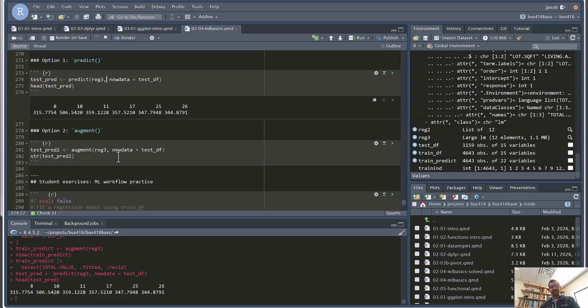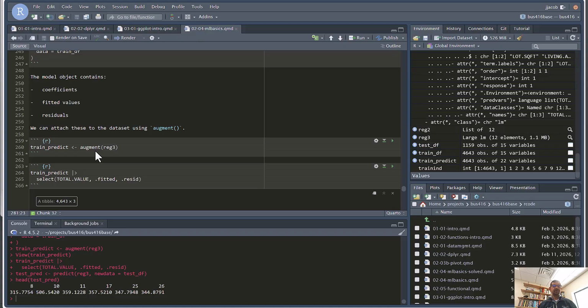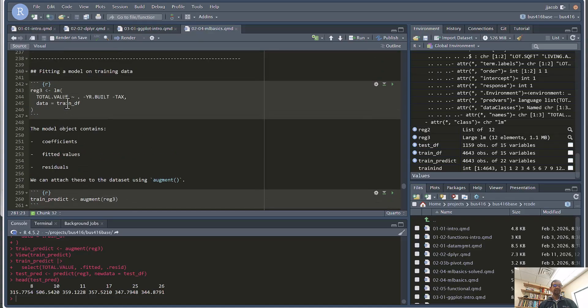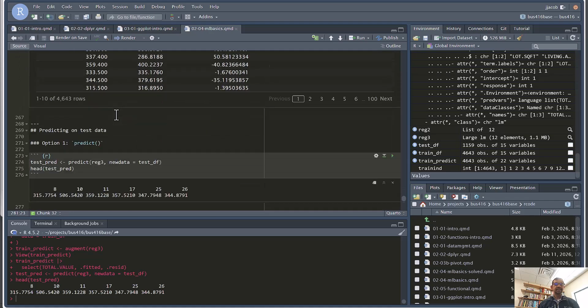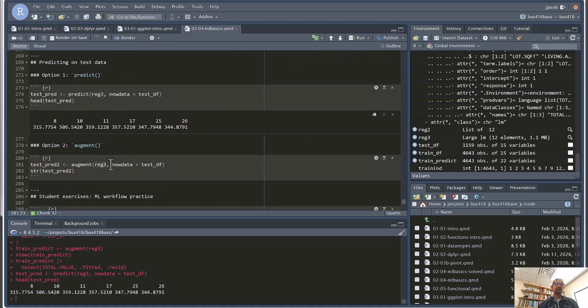We can also augment the outcome. So now that we ran this model, we can augment. Again, reg3 is our regression model that we ran on the training set, right? Now R saves the coefficient estimates of this model in the object reg3. So when we run augment and we supply the new data set, what's going to happen is that the coefficient estimates from this object reg3 will be used to predict the outcome in our test set.